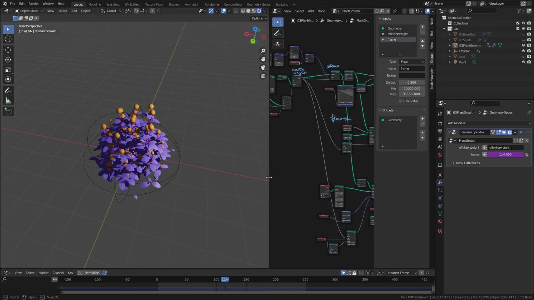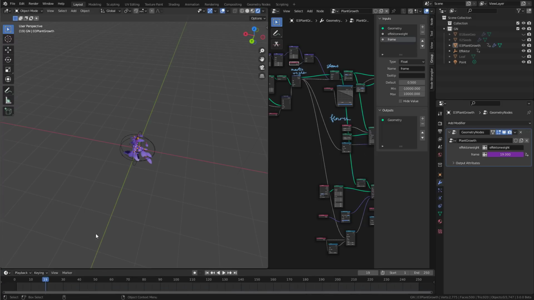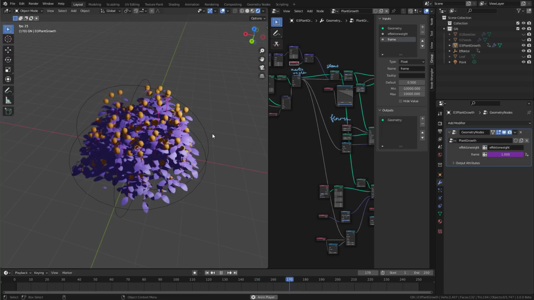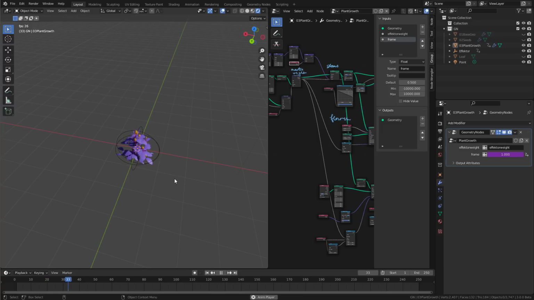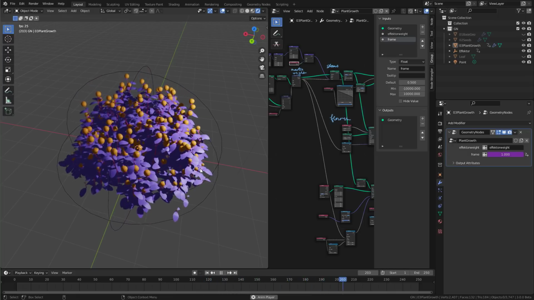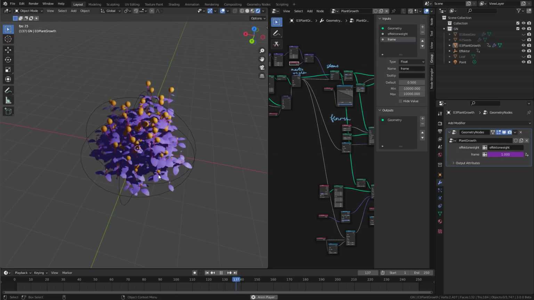Let's see what we have now. Rewind time. Let me switch back to the timeline, rewind the time and play. And you see, now we have a nice flower growing animation, completely procedural, with individual flowers that are driven by wind, and all the leaves are growing. And all of this is just controlled by one empty. So we have one empty, you can move it around, and it will control the animation. This really shows the potential of a procedural system like geometry nodes.